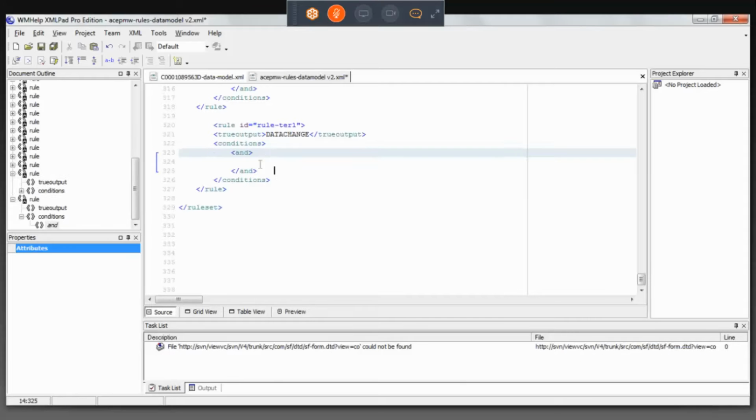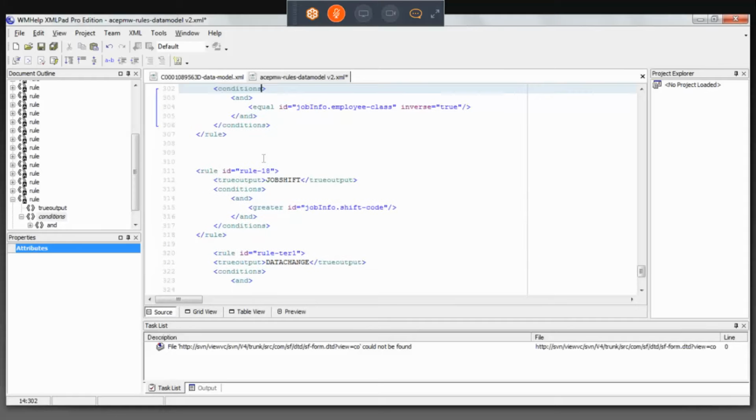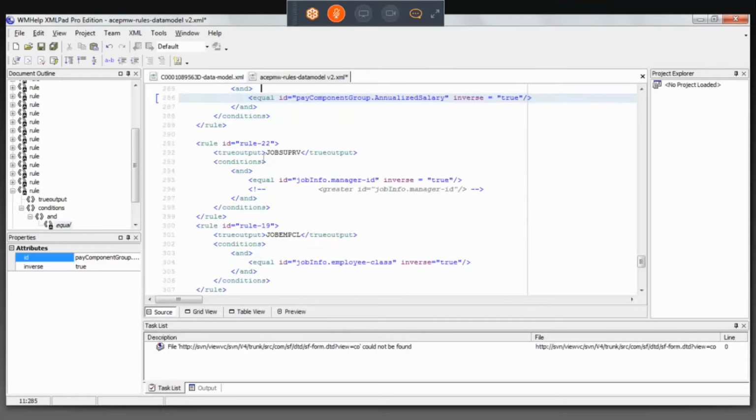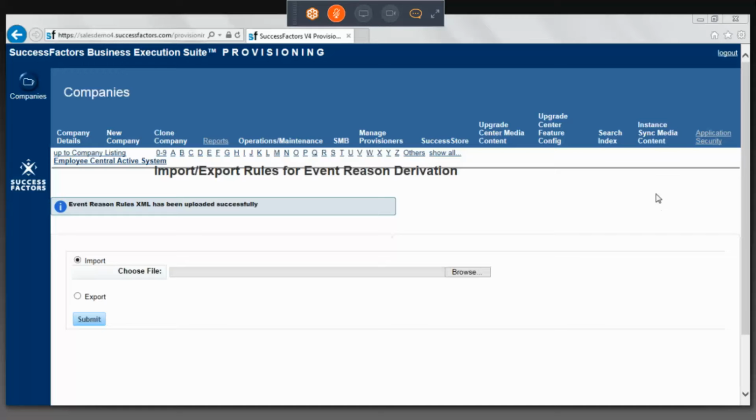Yep, so I guess that's one of the issues. So this is successful now. Just remove that and, R for the data change.